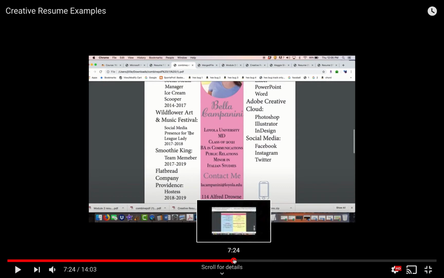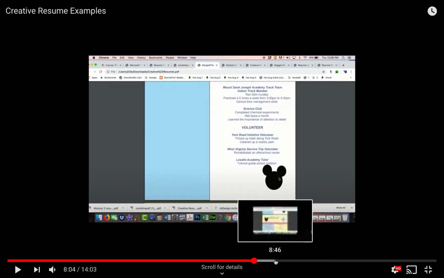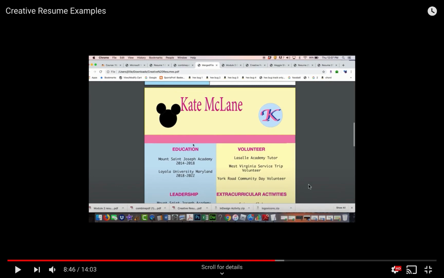And there's lots of different formats that you can use. And some of these examples, I'm critiquing what some other students have done. There are some problems with them, and some things they did well. But a creative resume is basically, in the graphic design world, a lot of times you submit a resume that's more visually appealing to show off your design skills. So you're not sending in the boring business resume, but something that's more creative, hence why it's called a creative resume. And in those resumes, you need to put a monogram and an icon.